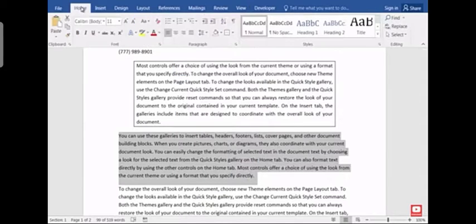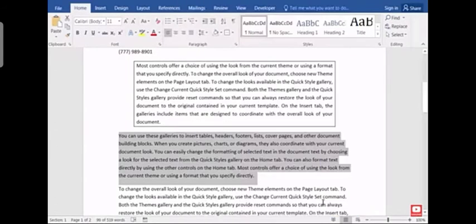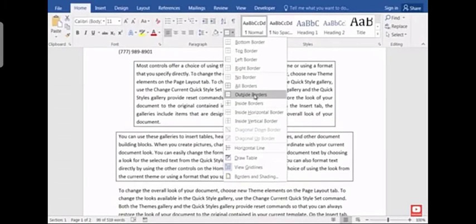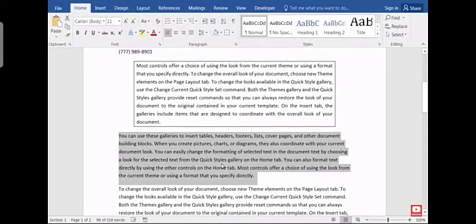I went to the Home tab while I was recording. I applied the justified format. I went to the dialog launcher where I indented 1/2 inch from both sides and clicked OK, and then wrapped a border around it with this pull down arrow, the outside border. So I would like you to do that right now. Put the video on pause and create that macro, everybody. Don't forget to stop recording when you're done.